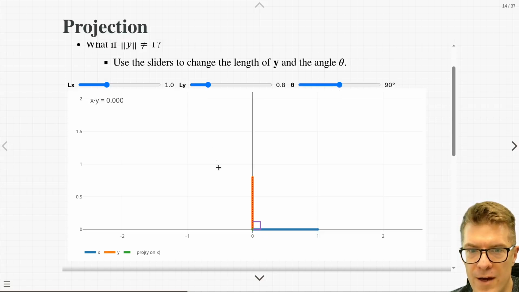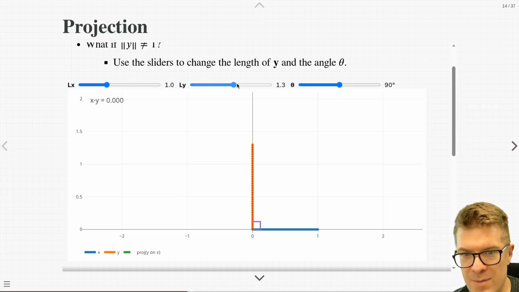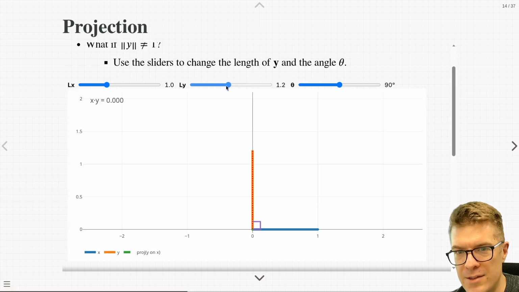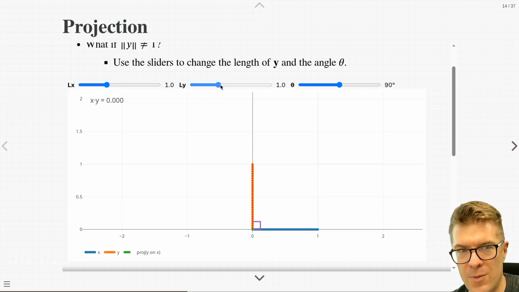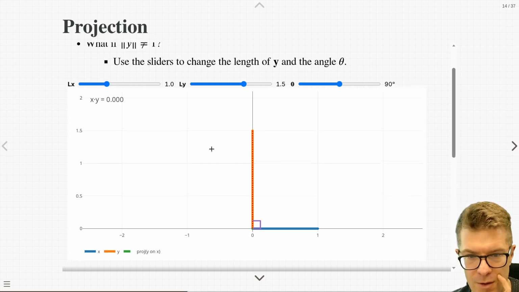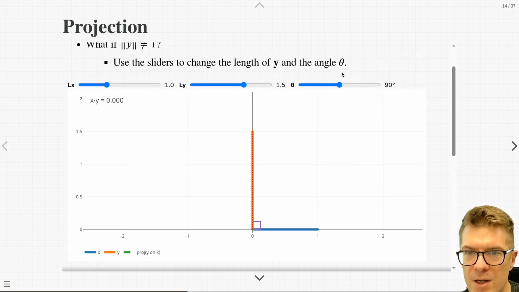When the two vectors are orthogonal, when x and y are orthogonal to each other, in some sense it doesn't matter what the length of y is. I can make it very small, I can make it very big, but y and x are in totally different dimensions. They're describing different phenomena. So as you can see over here in the corner, the dot product of these is going to be equal to 0 all the time. But there's going to be some other changes.